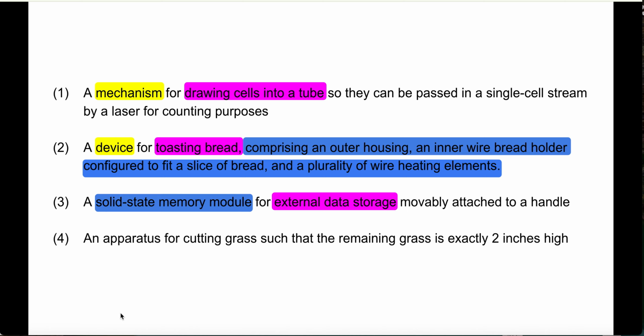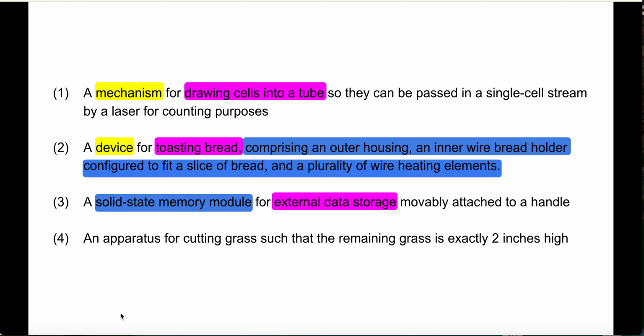However, it also recites some structural language here, and a person of ordinary skill in the art who is reading this claim would immediately understand what we're talking about. It's specific enough to likely not invoke 112F.